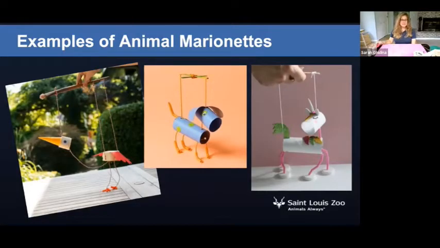Here are some examples of what we're going to be getting after today. These are animal marionettes, all made from toilet paper rolls. You are welcome to try to create some of these other ones after our webinar. The one we're going to be doing is a little bit different, but this webinar will be posted on YouTube so that you can rewatch it and check out some of these other tutorials. Pinterest is another great place to find tutorials if you want to make more than one.